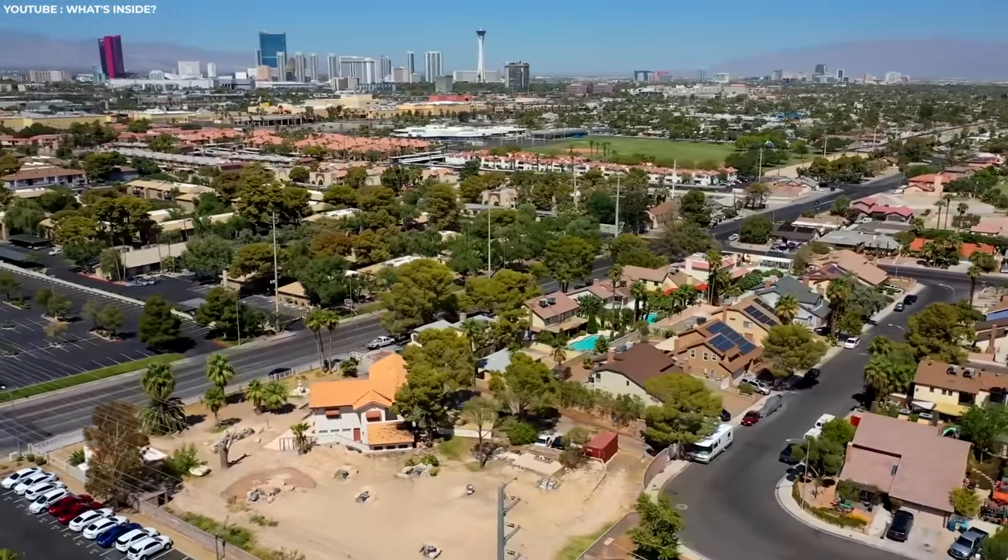What do you do if you want a mountain villa retreat but live in the middle of the city? Do what this guy did and secretly build your own rooftop oasis on top of a skyscraper. It took nearly six years of sneaking building materials up the main elevator and painfully building the faux mountain rock by rock. But the secret rooftop mansion was finally complete — he would have gotten away with it too, had it not been for the residents below him complaining of falling building materials and cracks in their apartments.